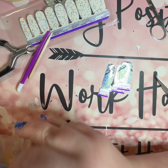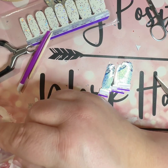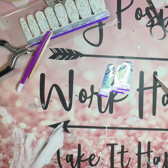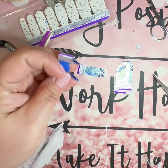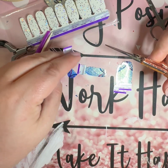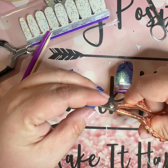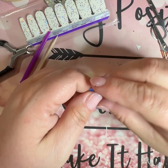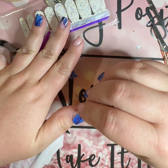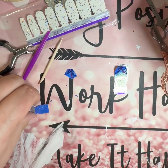Let me start putting them in the envelope so that I don't lose them because I keep putting my arm over where I have them sitting, and then they're going to end up on the ground. Actually, I'm kind of wondering if I want to do the full thumb too, so have this finger and this finger full strips, and then the other ones. I think I might do that.